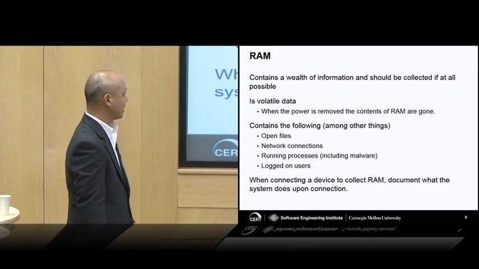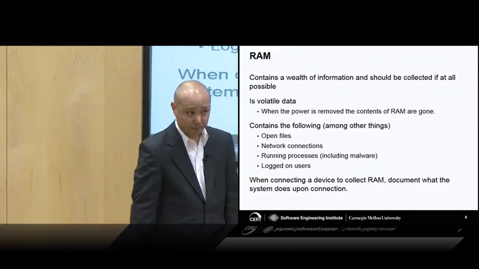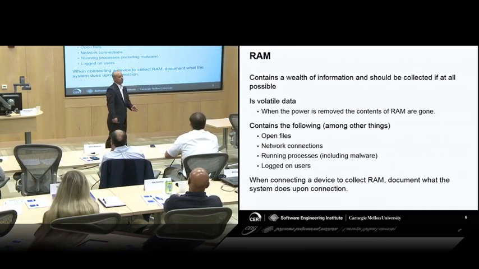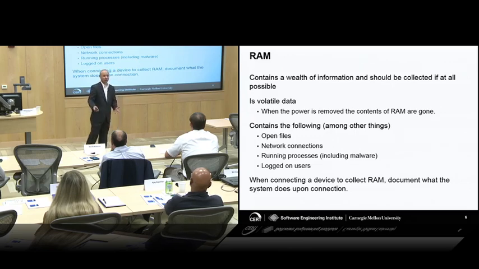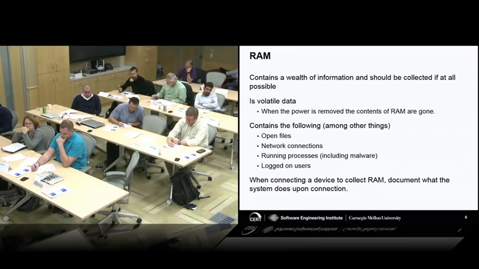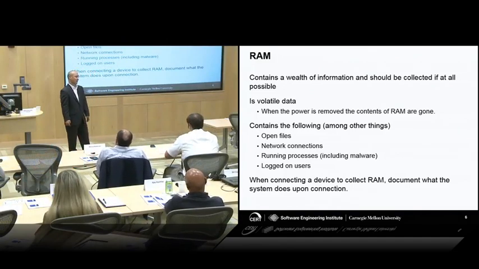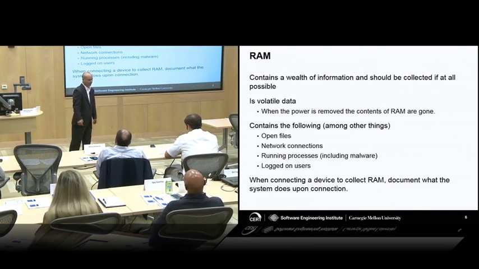Volatile memory on a VM, a snapshot would be sufficient? That's my understanding as well, but since Volatility can pull memory right off of, if you've never heard, there's a tool called Volatility, and I'm sure other things do it too, but Volatility definitely can pull memory off of a virtual machine. So if you're able to do that, it'd probably be recommended to go ahead and capture that as well. That way, if for some reason something goes wrong with your snapshot, because after all, a snapshot is just a copy onto your drive, something happens to your drive or that part of it, then having the actual stuff pulled onto Volatility might be a good idea.